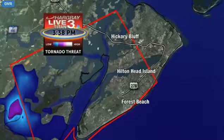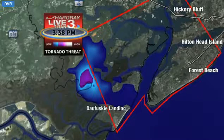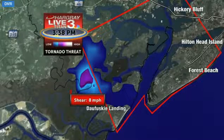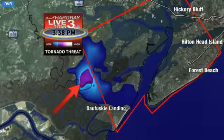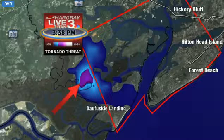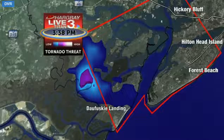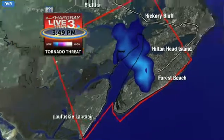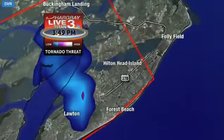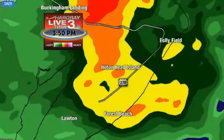Very good sign, because what I want you to do, look at this purple area just towards the north of Beaufort, just towards the northwest. Let me get my pointer out. That is when I was a bit concerned. I thought that it was holding pretty steady, and it looks like it has become more ragged within the past several minutes. You notice how the purples are starting to go away, and notice how we're starting to see more blue. And sure enough, it's almost like the National Weather Service has been watching my weathercast. They have just expired the tornado warning.